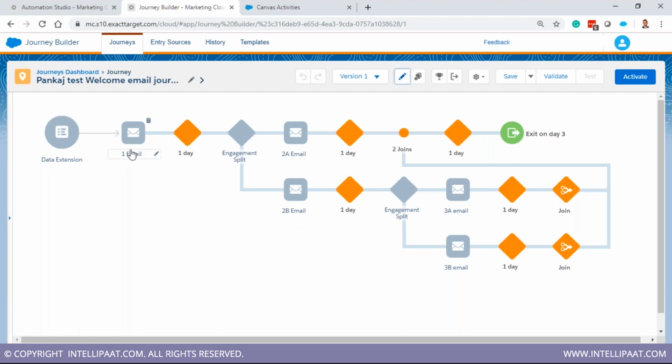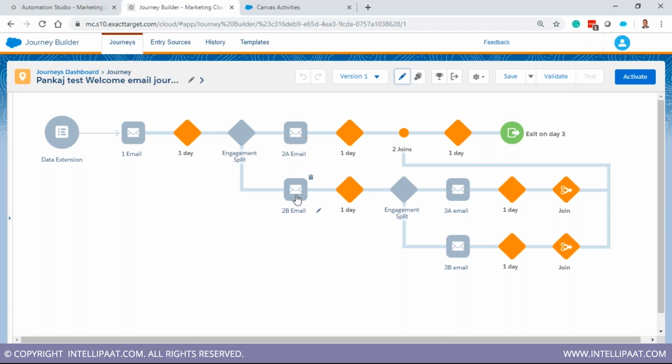Okay. So first email, all 100 subscribers get this first email. Now, based on the decision, this engagement split, whether you have opened it or not opened it, your journey becomes two parts. Let's say you haven't opened it, no, or yes, you have opened it. So these are different emails that you'll get. This journey continues, and this one continues a different way.